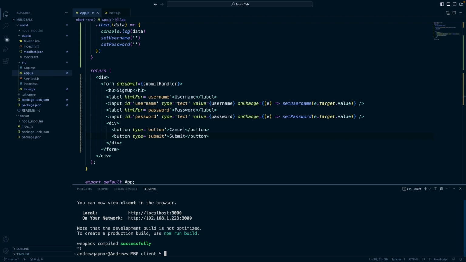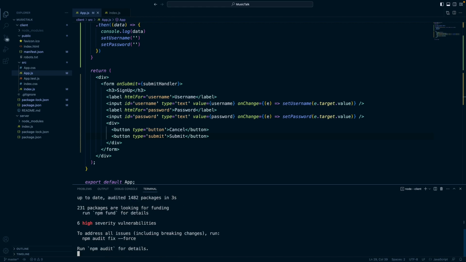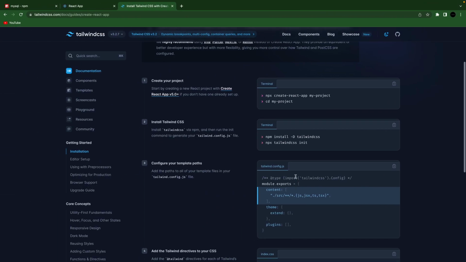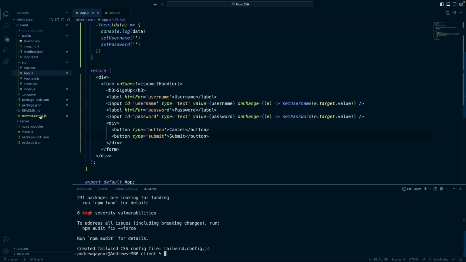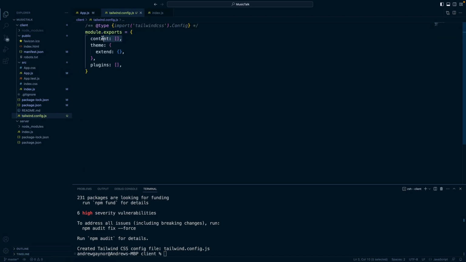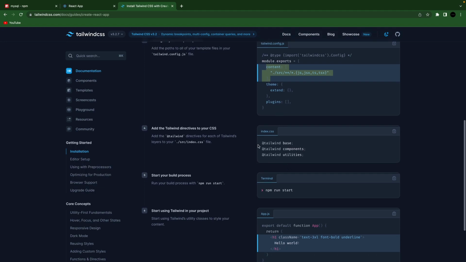Control C in my React app here. Paste that in. Add this to our Tailwind config. What was this content array here? Save that. Add the Tailwind directives into our index.css.